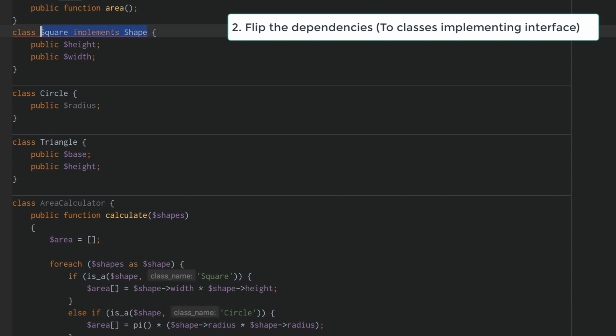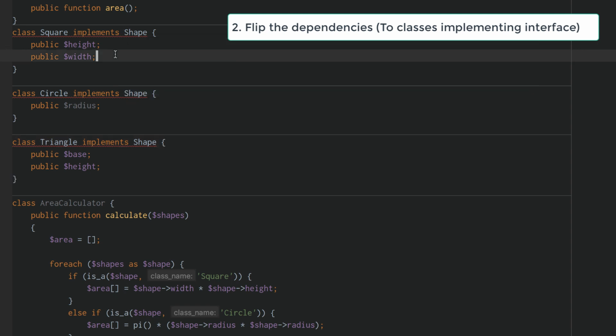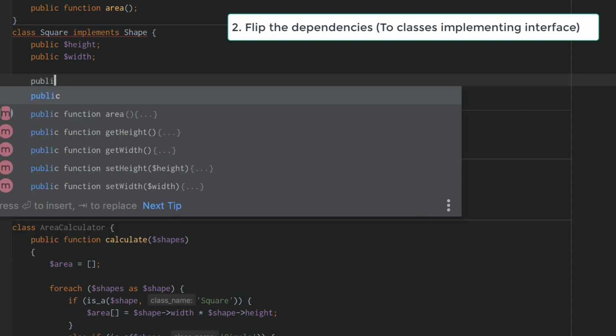And so we can do implements there, implements on circle, and implements on triangle. Notice if we hover over, we'll see this red flag on all of our classes now. And that's because they're implementing the shape interface and they are contractually bound to have the area function, and they do not. Class must be declared abstract or implement method area.